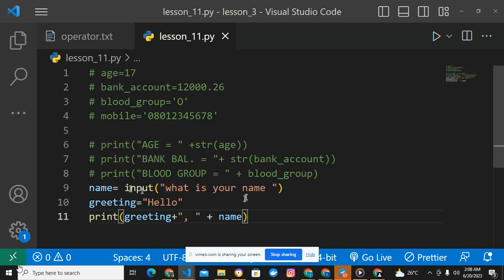Like I said, I stored this input function, and mind you, the input function comes naturally as a string by default. You don't need to call a string method against it. You can as well convert input to a string. Of course, you can typecast input.